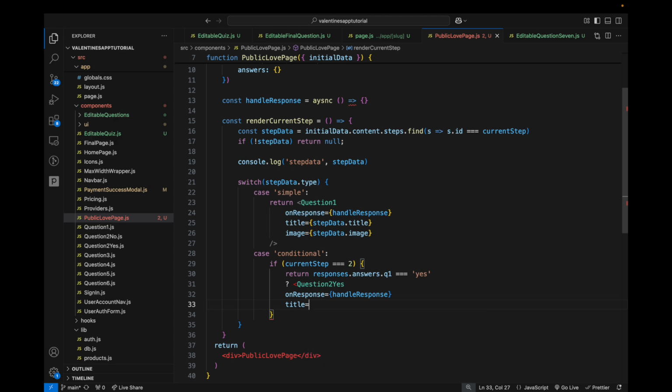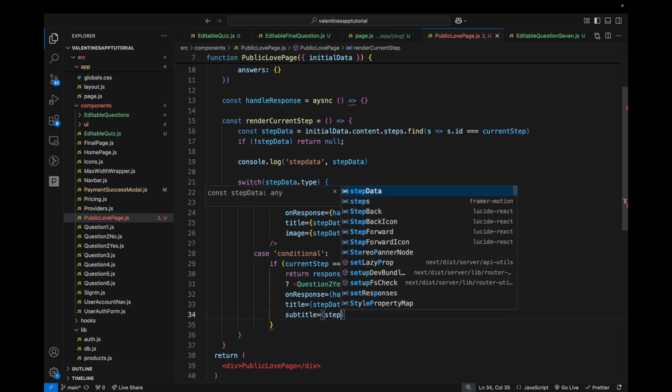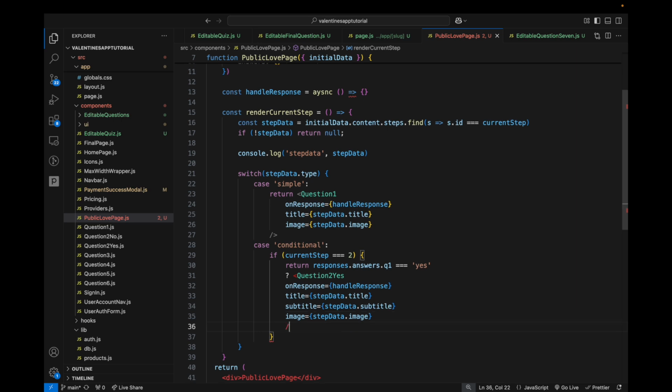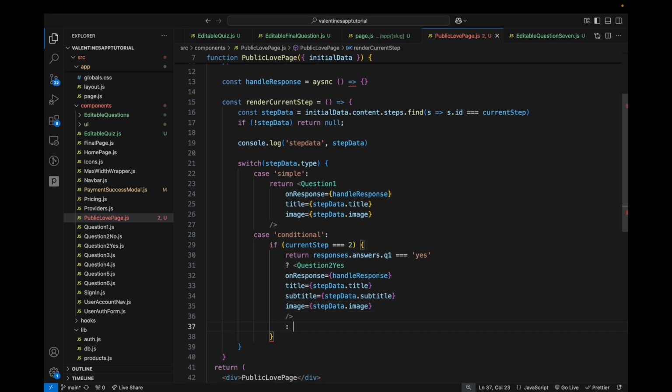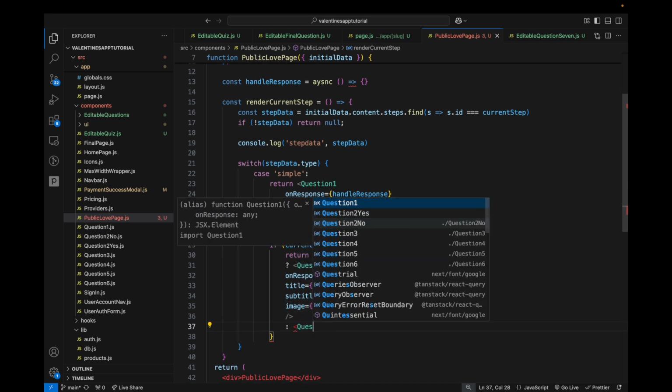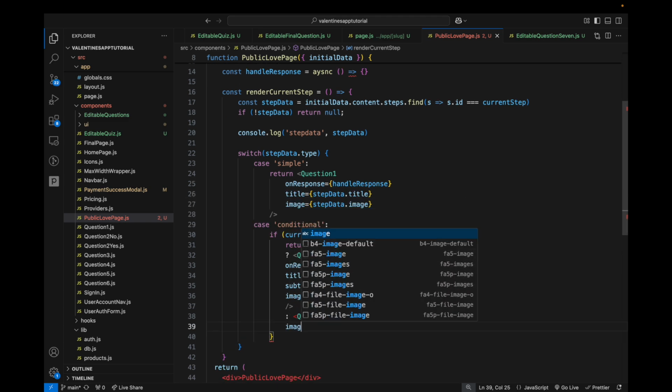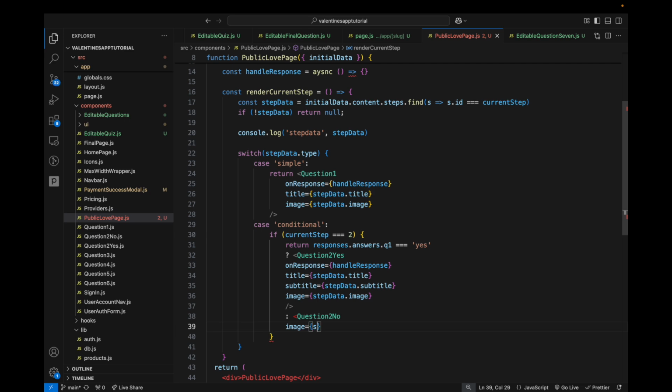Title will be step data.title, and subtitle will be step data.subtitle, and image is gonna be step data.image. Let's close that. Otherwise, we're gonna render question 2 no, import that, and the image is equal to step data.image.